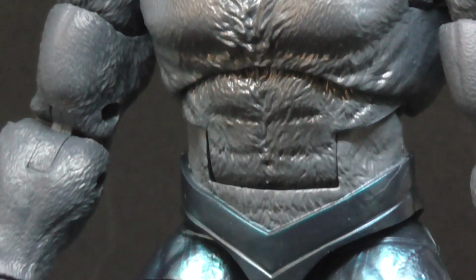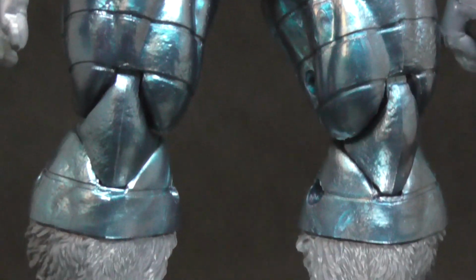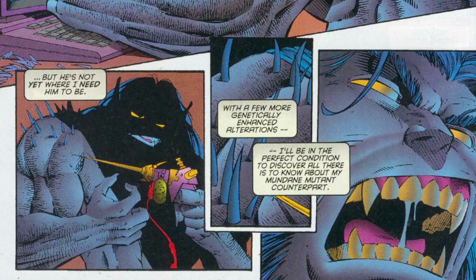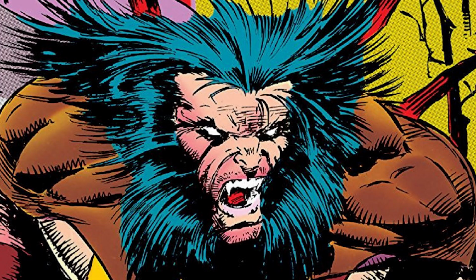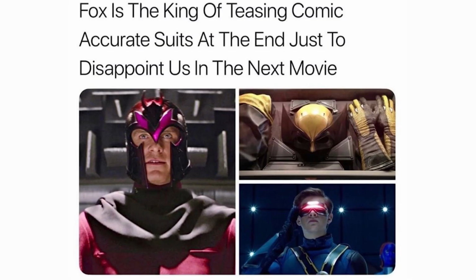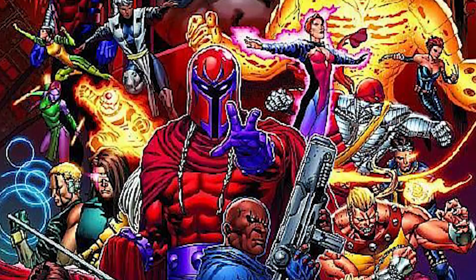The parts that are reused, of course, retain the same excellent sculpting that Beast figure had, with some excellent sculpted fur detail. While there may not be the random quills that we saw on him originally, Dark Beast actually removed those himself in X-Men Unlimited #10, around the same time that he changed his hair to the more Wolverine-ish style like his 616 counterpart, rather than the original formless long hair sort of thing that he had previously. So the overall look is acceptably comic accurate, just not necessarily how he looked during the Age of Apocalypse storyline itself.